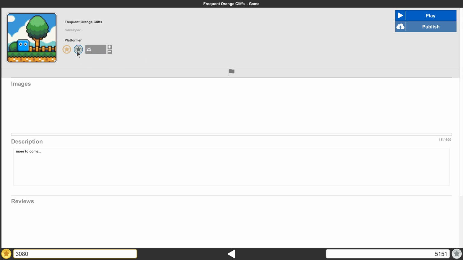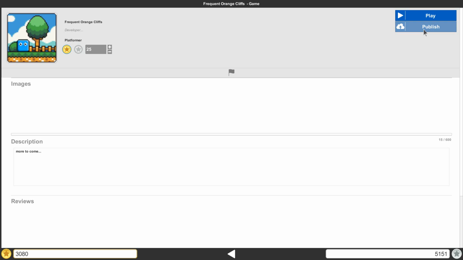The one thing to keep in mind too is that this part can be changed at any point in time. So at any point in time you can go back in, readjust your pricing, readjust the actual gold coin or silver coin. So you're not locked into this, you have complete control over this part of it. And to the right-hand side we have a play button and a publish button. The play button lets us play through what we've been working on. The publish button lets us push this up to the storefront so that other people can download it.